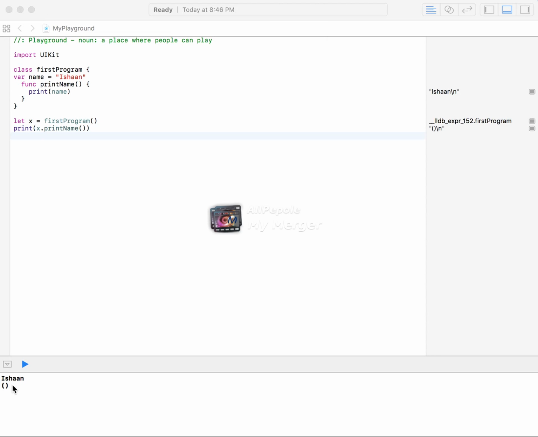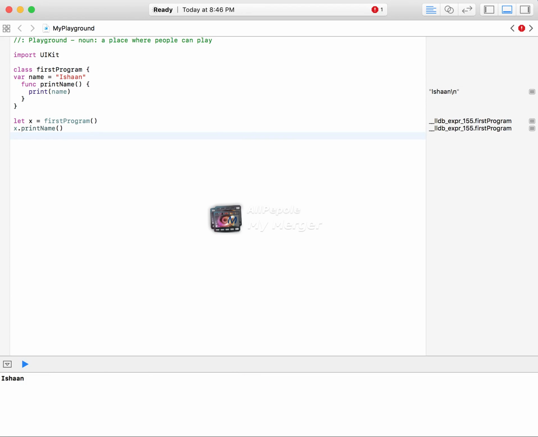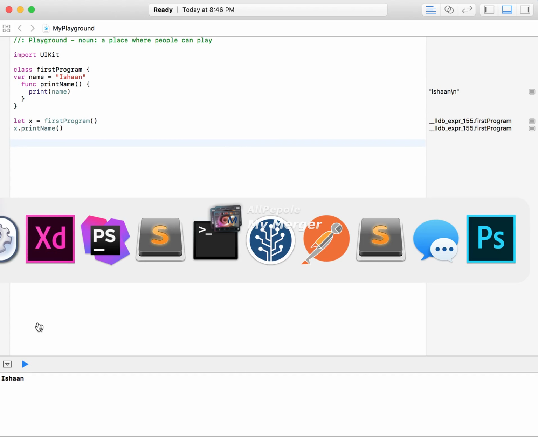So why are we getting my name as well as the parentheses printed out? Because we are using a print statement and calling a function inside that print statement, which also has a print statement. So what we need to do here is just call x.printName, which will not create that problem. So just my name's showing up here now, which is great.